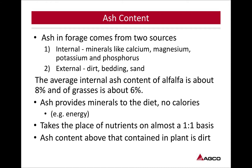So ash provides mineral to the diet, but does not provide calories. So it takes the place of nutrients on almost a one-to-one basis. Ash content above that contained in the plant is dirt. So anything above that 8% in that alfalfa is dirt that has been picked up during raking, cutting, or baling of that crop.